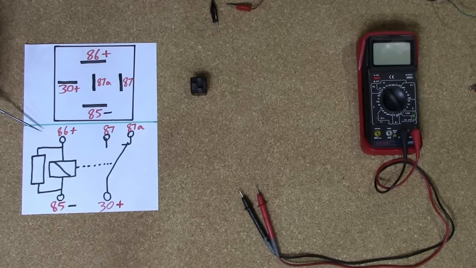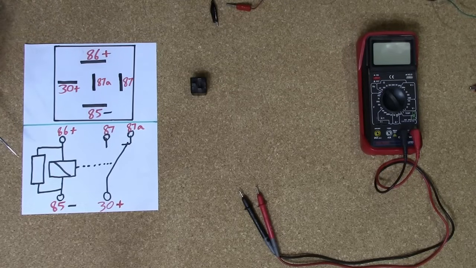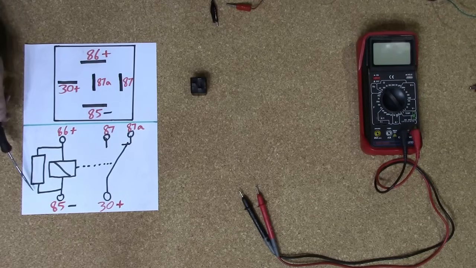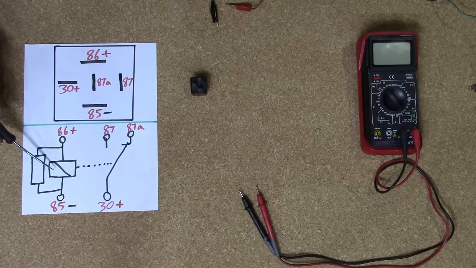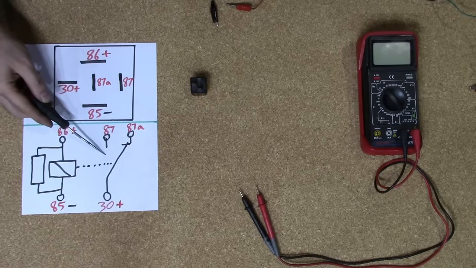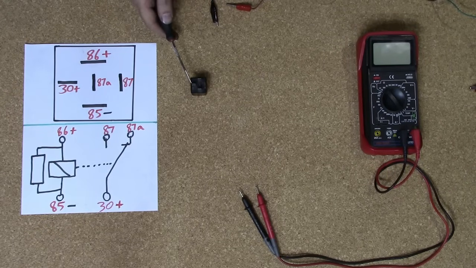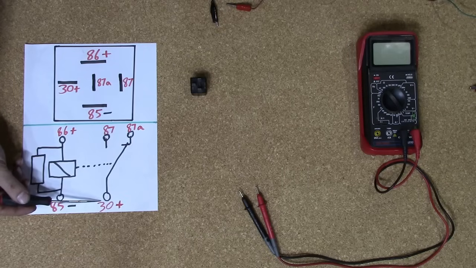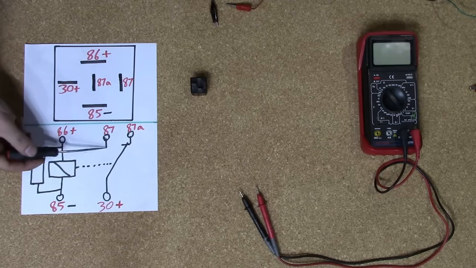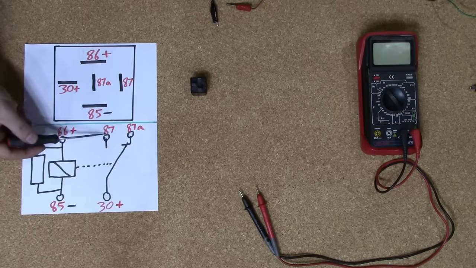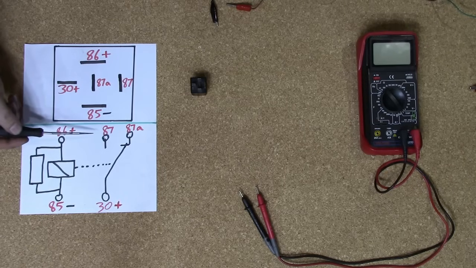For the purposes of this video, I've drawn the diagram that you see on your relay, also the position of each pin and how they're numbered on this piece of paper. Here's a look at the diagram. This is going to be your control circuit. Whenever power is supplied to this circuit and it's energized, it activates the switch circuit. The number 30 pin, which is this pin right here, always has a power supply to it and normally it's in this position. When this is energized, it activates the switch. And once it closes, the power supply goes from number 30 to pin 87. And this is the pin that supplies the power to whatever accessory you're trying to activate.